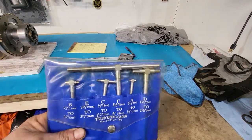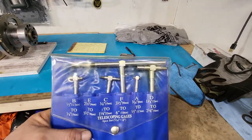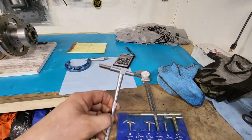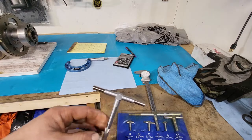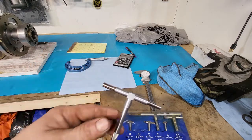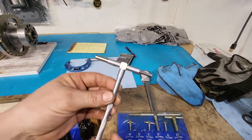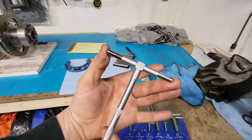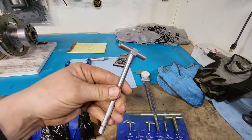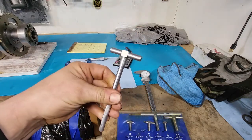So I'm going to show you how these inside bore telescoping gauges work quick. And this is how I just quick checked to make sure I was in the neighborhood of where I'm going to end up for my oil clearances without getting the dial bore gauge set up just yet. But with these telescoping gauges, you just squeeze them in, turn the lock, and it'll stay in. Now I'm going to show you what we're going to do quick.